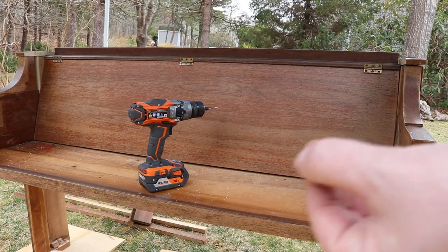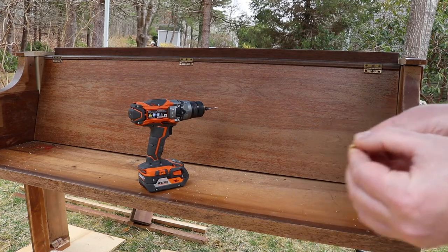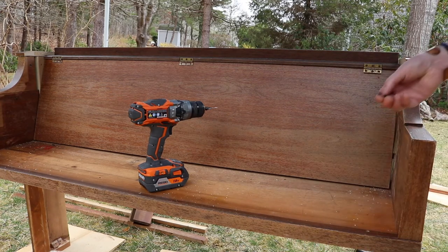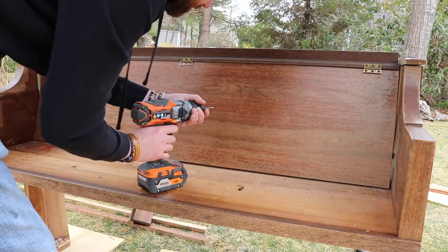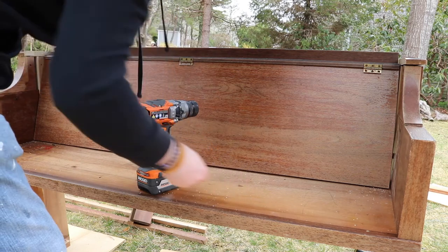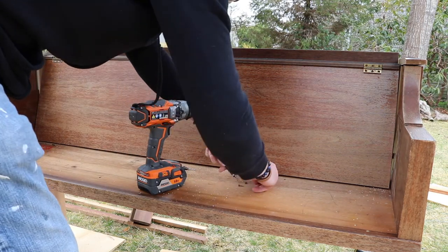Funny, these screws are almost like cabinet screws. This will fit, but it's gonna be tight. So I don't want to strip them, so I gotta be careful. I don't have a smaller set with me. Oop. Oh, see, there you go. That's a good way to lose all your screws.